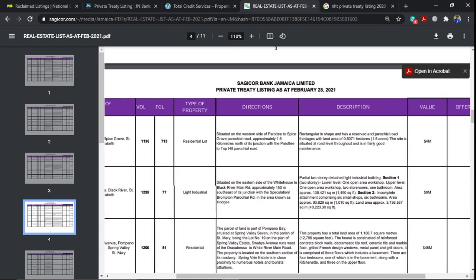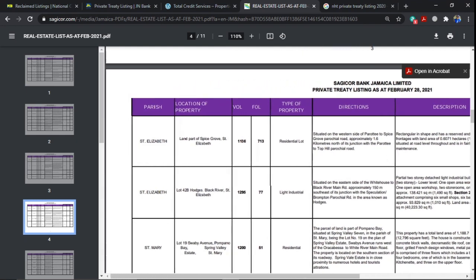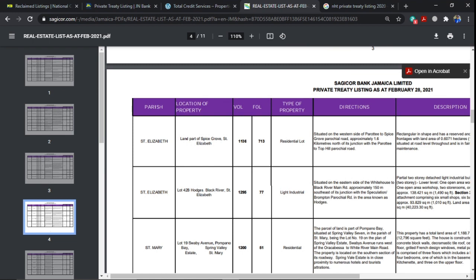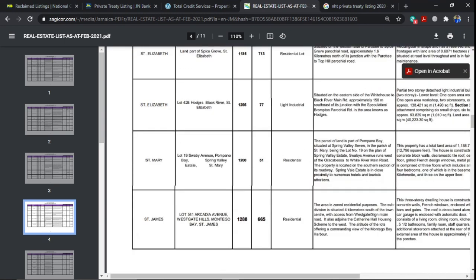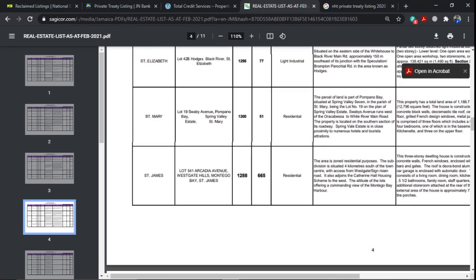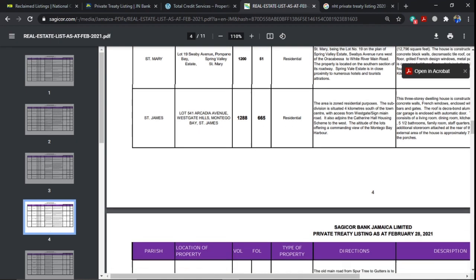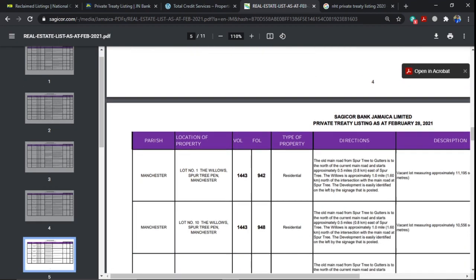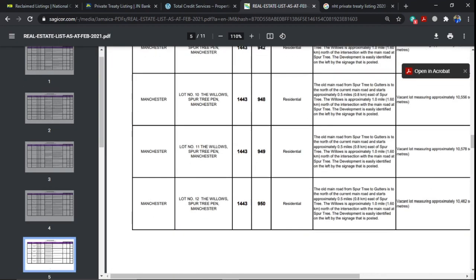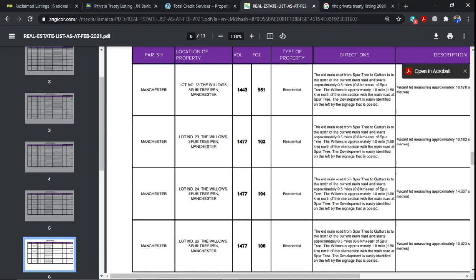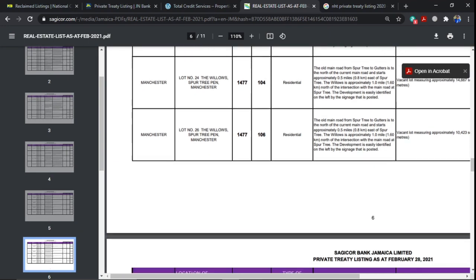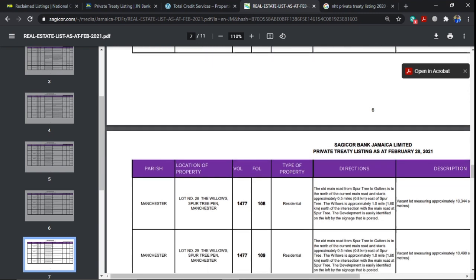Because as I said, they are just looking for ways of recovering back funds that were owing when they repossess the property from the person or the company, because it can be an individual and it can be a company as well. So you can go through and see if the properties interest you.